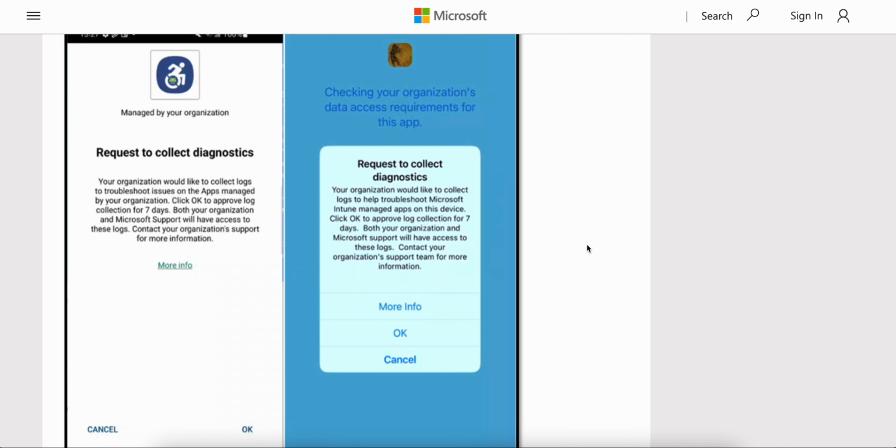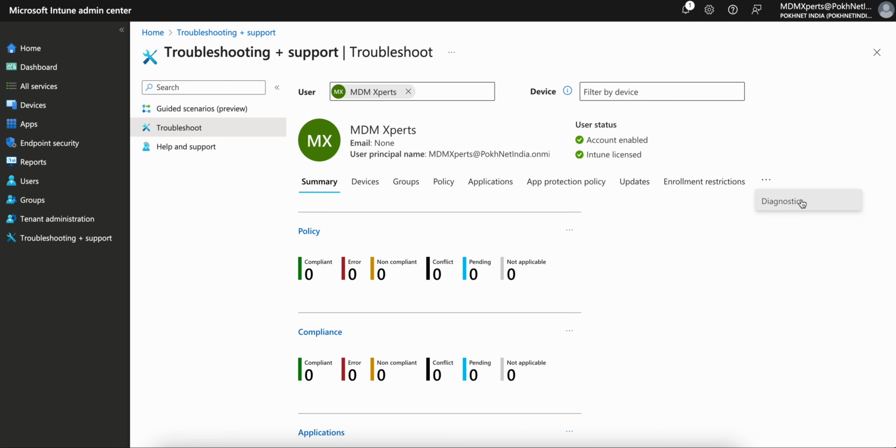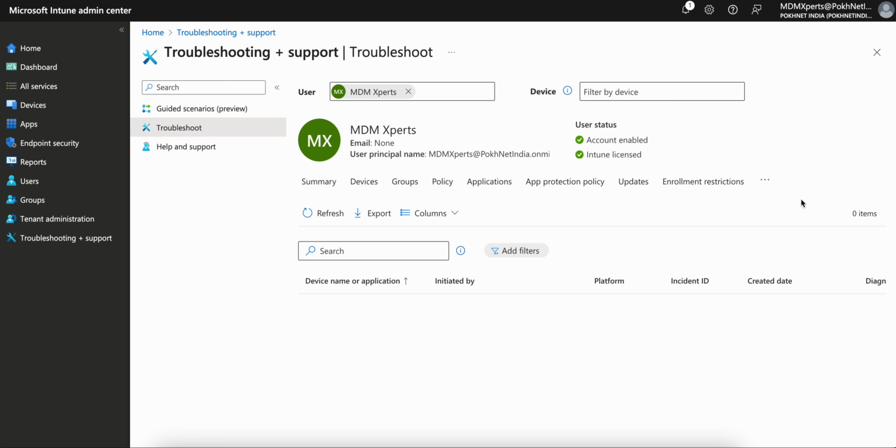So your CEO will be happy, right? Or maybe even the user will be happy to see this new capability. As an admin, we can easily request diagnostics in the troubleshooting pane, right? When any user opens their applications, they will be prompted to upload the diagnostics, and it will be accessed through the Microsoft system, without any further action from the users.